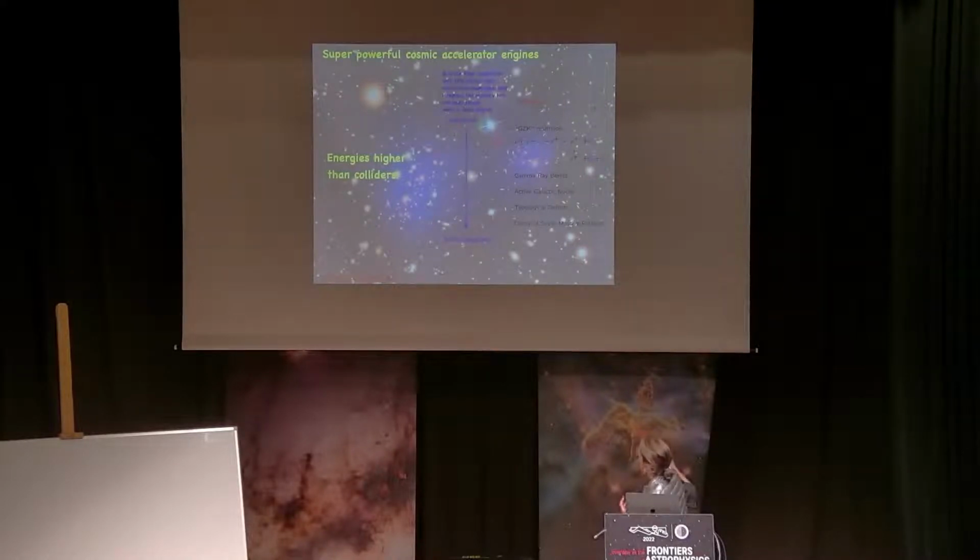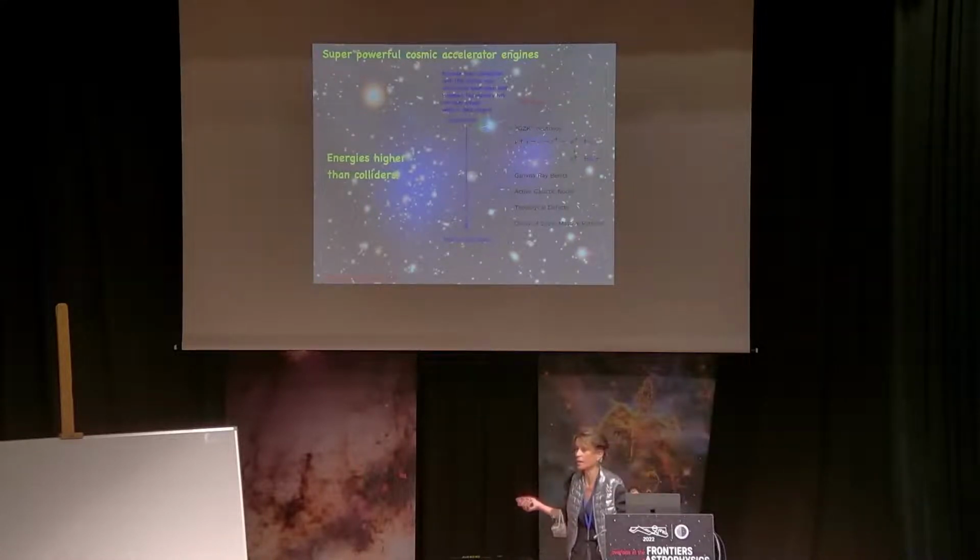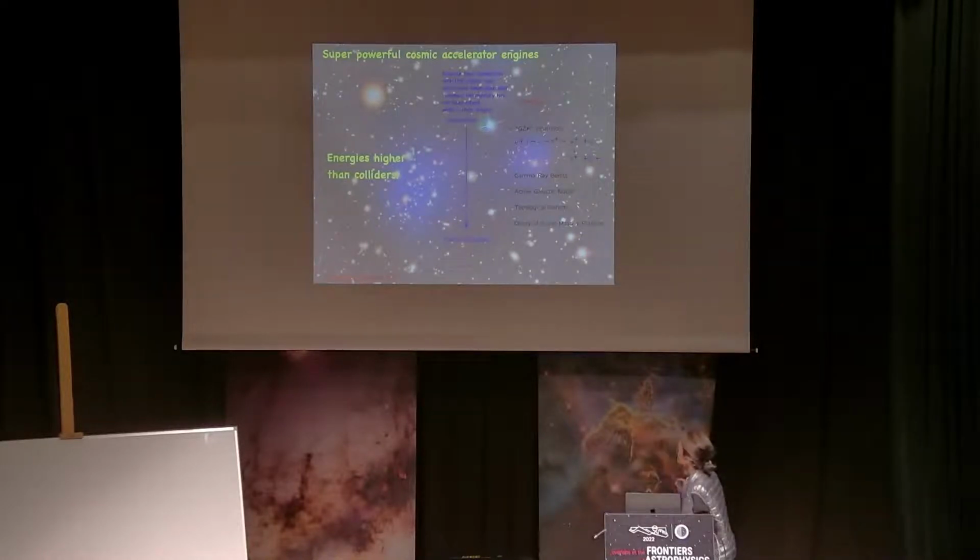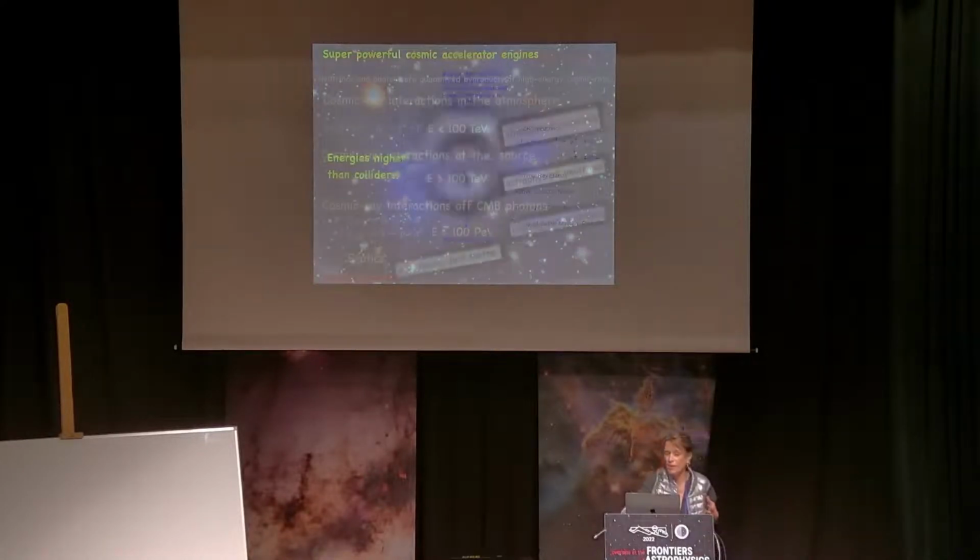So from here, these fluxes are kind of guaranteed, and as I go down, they are more speculative. But for sure, GZK neutrinos should be there, because the ultra-high energy protons that we are observing in the cosmic rays will interact with the CMB photons via the GZK mechanism that we saw the first day, and Francesca also mentioned today. So these GZK neutrinos are a guaranteed source. Then we have gamma rays, super accelerated cosmic engines, or galactic nuclei. And then, more speculative, we have topological defects or the decay of supermassive particles, okay?